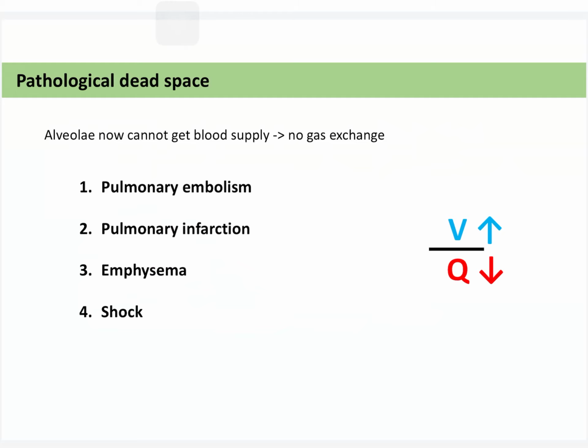Of course, somebody may say emphysema may be seen in COPD, chronic obstructive pulmonary disease. This means that there is constriction of the distal small airway. So that part of the alveoli is not well ventilated. Yes, that part of the alveoli is not well ventilated, but that space also exists in emphysema.